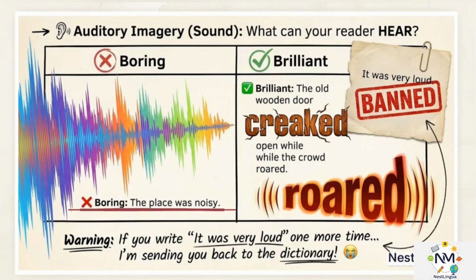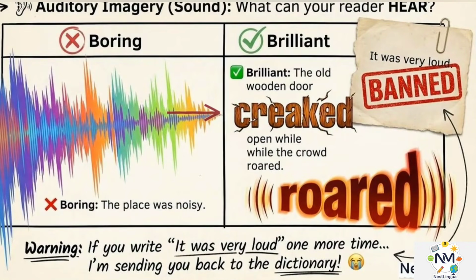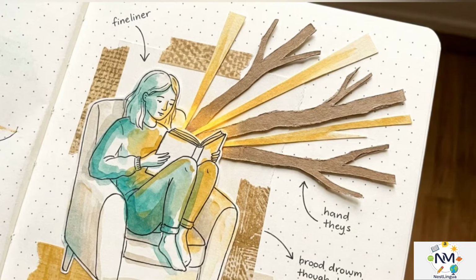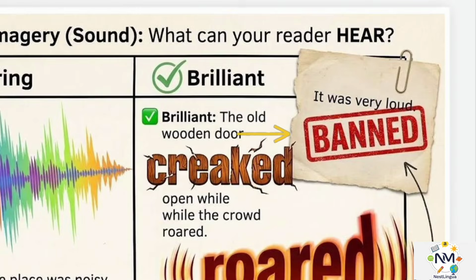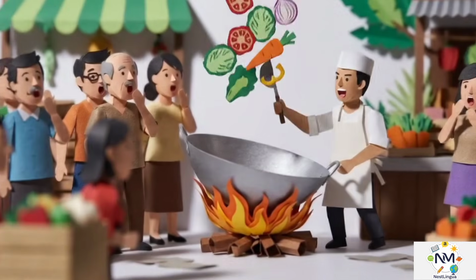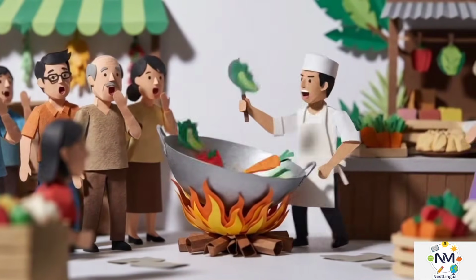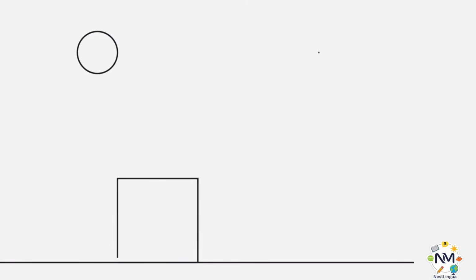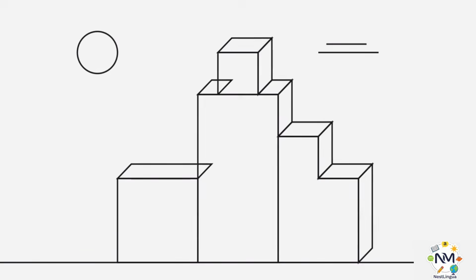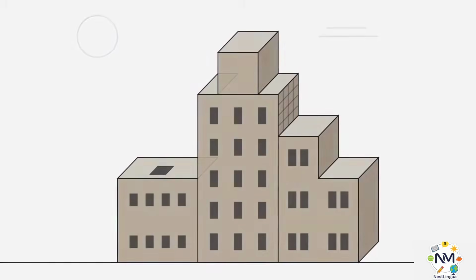Simply saying a place is noisy fails to provide texture. You need to identify the action. A door doesn't just make noise, it creaks. A crowd doesn't just sound loud, it roars. When you specify exact sights and sounds, the reader stops parsing grammar and starts witnessing the scene. Notice the band stamp on this note. Descriptive writers avoid the phrase "it was very loud" because it conveys zero useful information. We need specific audio cues. We add the sharp clatter of metal plates and the shouting of vendors echoing down the alleyways. Looking past the first, easiest adjective causes a fictional environment to take on a recognizable, 3-dimensional shape.